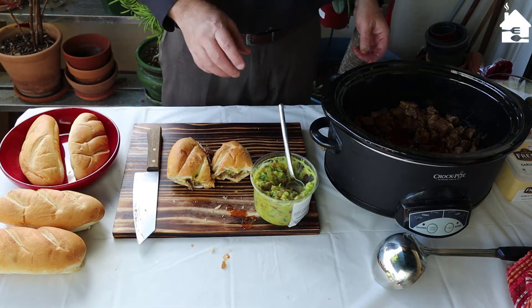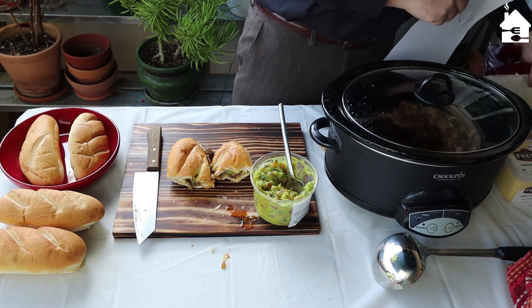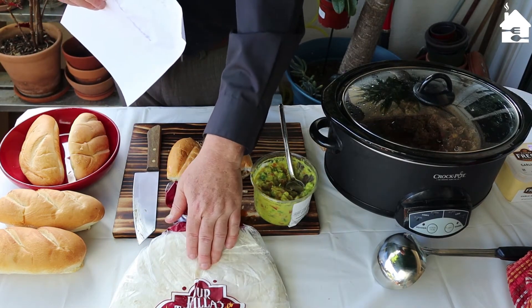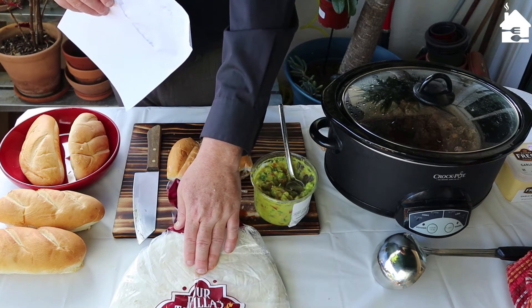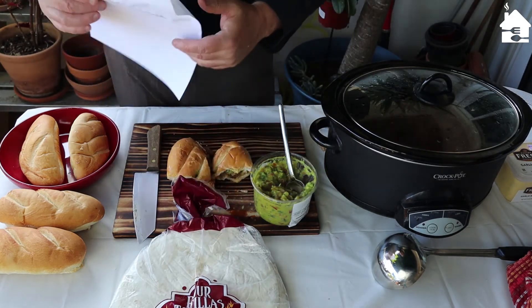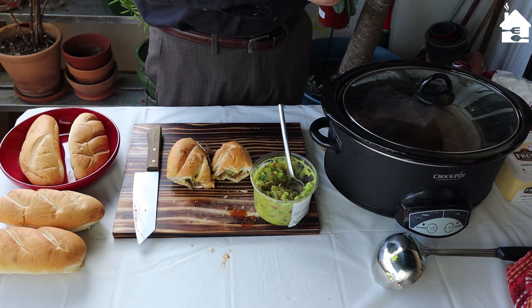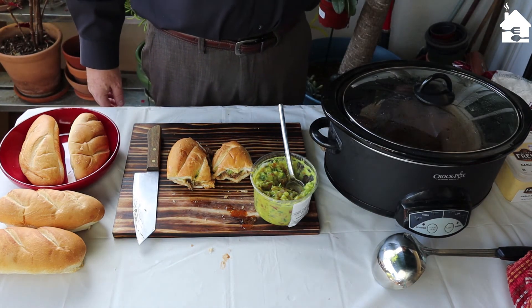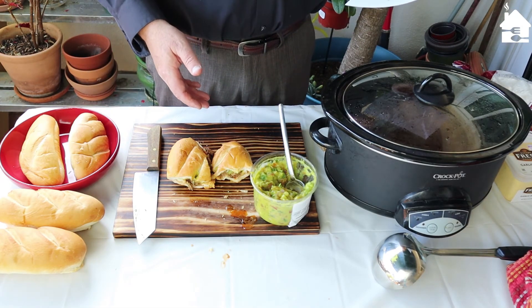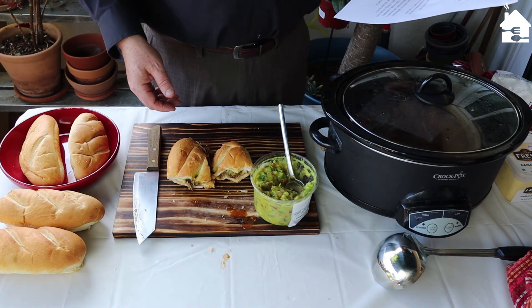Excellent! Oh my god — something else. You've got the beef, slow cooked, nice little spice to it. Obviously you can make little burritos, quesadillas, corn tortilla tacos — you can do anything you want with this, even serve it over rice or noodles. Variety is the spice of life, and enjoy — this is a really good menu idea. Folks, you've just seen us prepare Tortas de Barbacoa de Res: savory, mildly spicy barbecued beef made into a sandwich with guacamole. You can do quesadillas, burritos, tacos. That's all for now — this is Jack at homeandhungry.com, signing off.